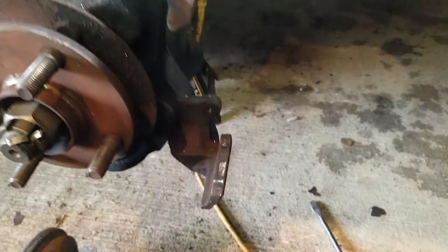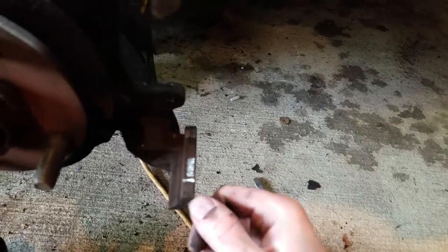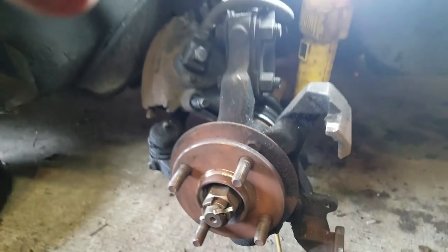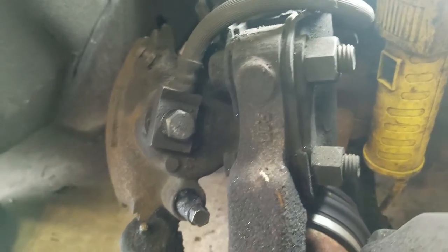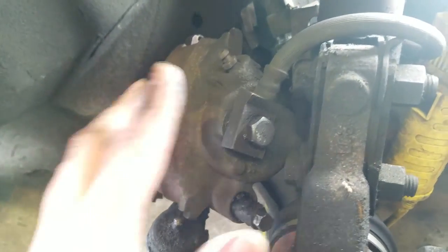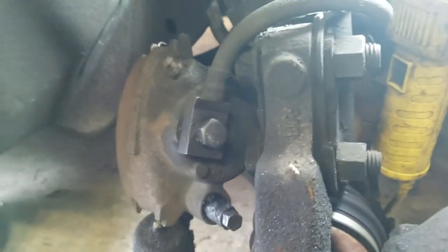But anyway, if you're just doing pads, if you got a wire brush, give these a good brushing real quick. That way it can slide a little bit easier. Same as this one up here. And then, I'm taking off the caliper and the line, just killing two birds with one stone. I mean, these things are so cheap, why the hell not? I think a new caliper and a new line was like $50.